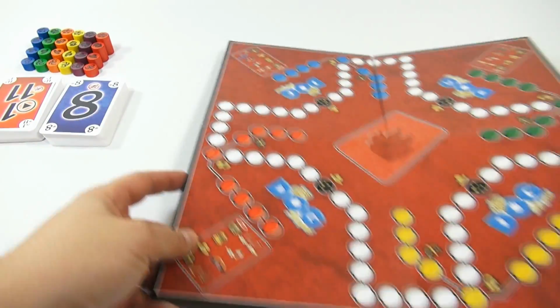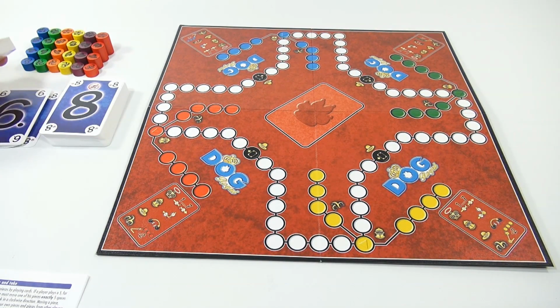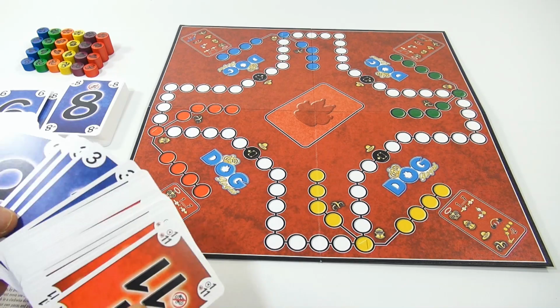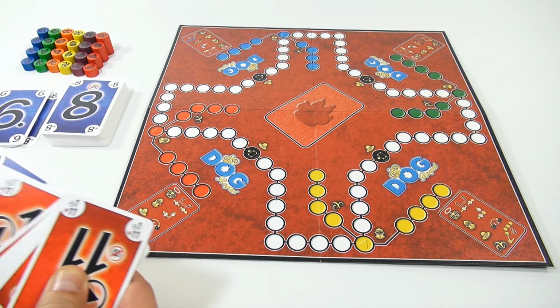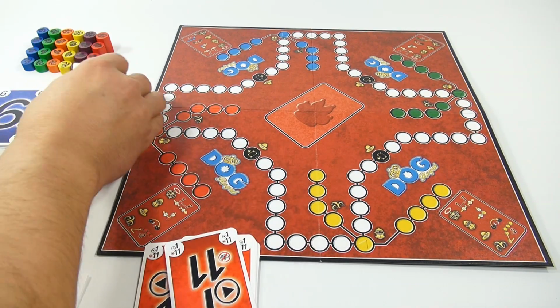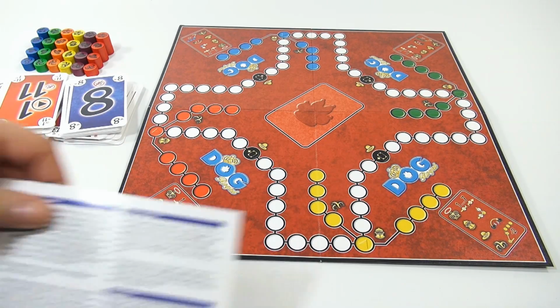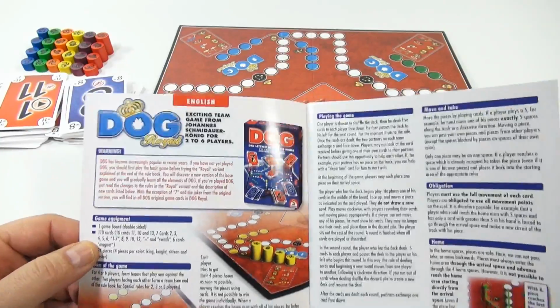So let me just go back to the 4-player, and there's 2 sets of cards. There's the red set and the blue set. The other side is the same. See, red and then blue. So the red cards are probably just special cards, just like that. These would all get shuffled together, but at least let me show you some information here.